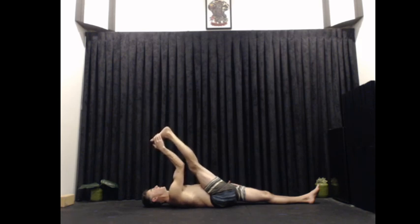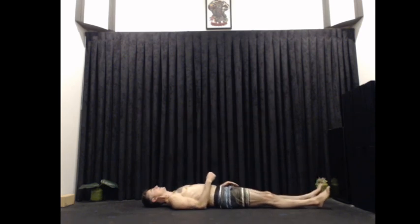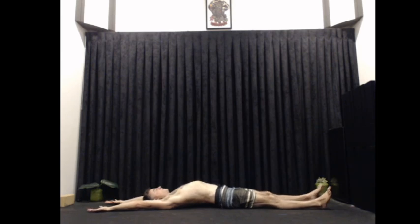When you feel ready, just gently release the right leg back along the mat. Again, you might like to give the legs a little roll in and out. Then stretch your arms over your head, reaching into the fingertips and toe tips. Lengthen out through your whole body.